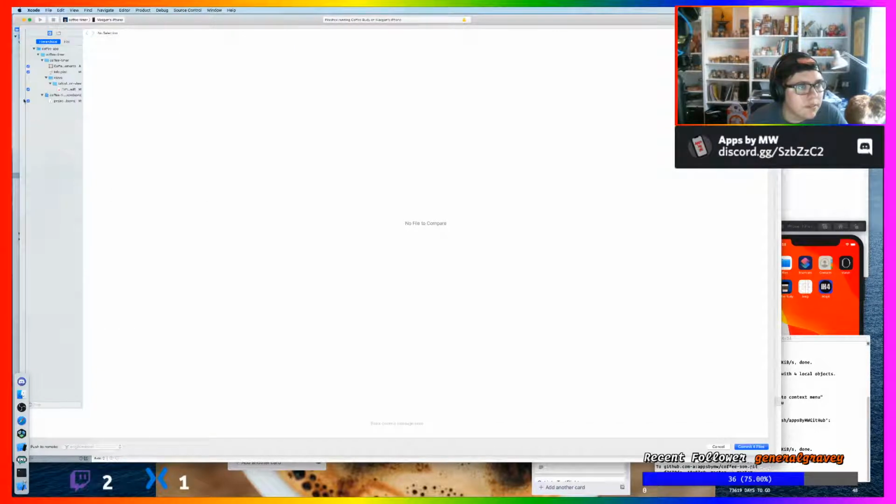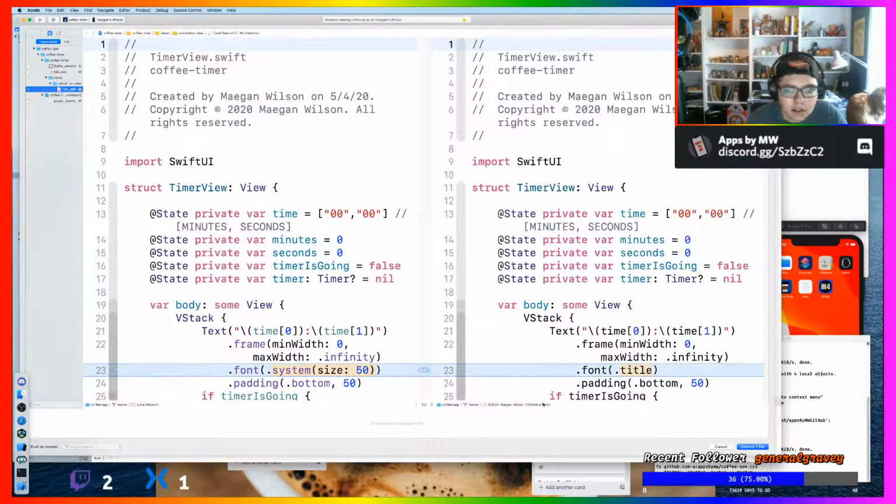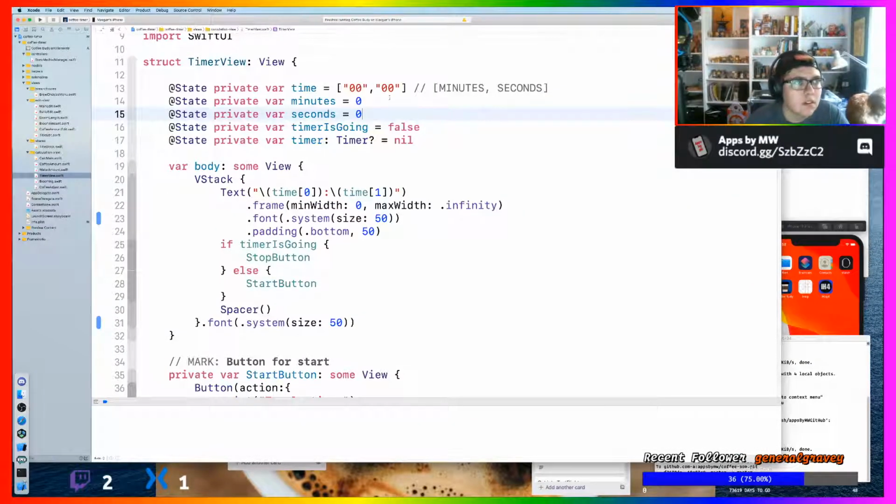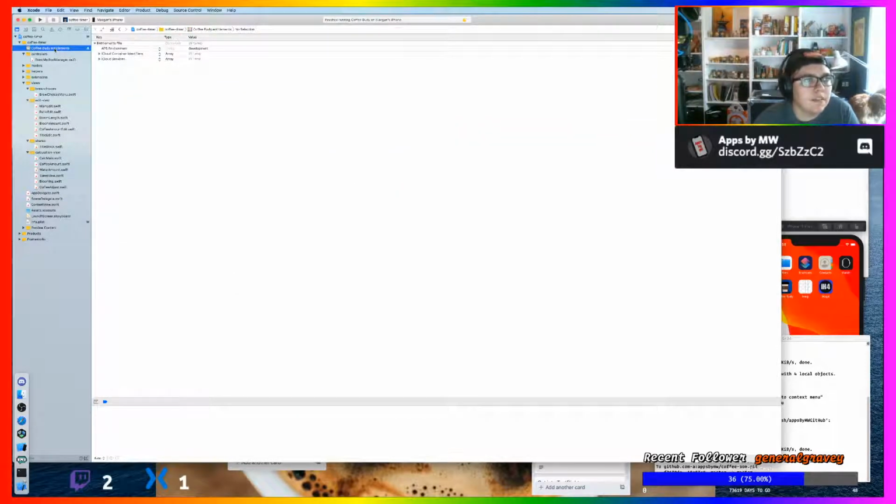The only reason I'm doing it this way is because I want to get this timer added in. Fixed size. Cool, that fixed the size. So now we want the coffee bot. Now that's been added.